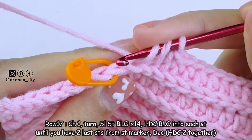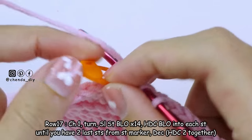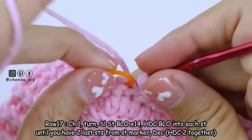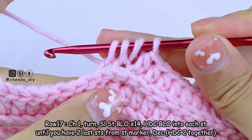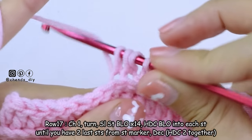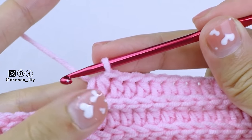Then continue, insert the hook into the next back loop. Yarn over and pull up a loop, and now you have 4 loops on your hook. Yarn over and pull through all the loops. And this is how we make the half double crochet decrease.